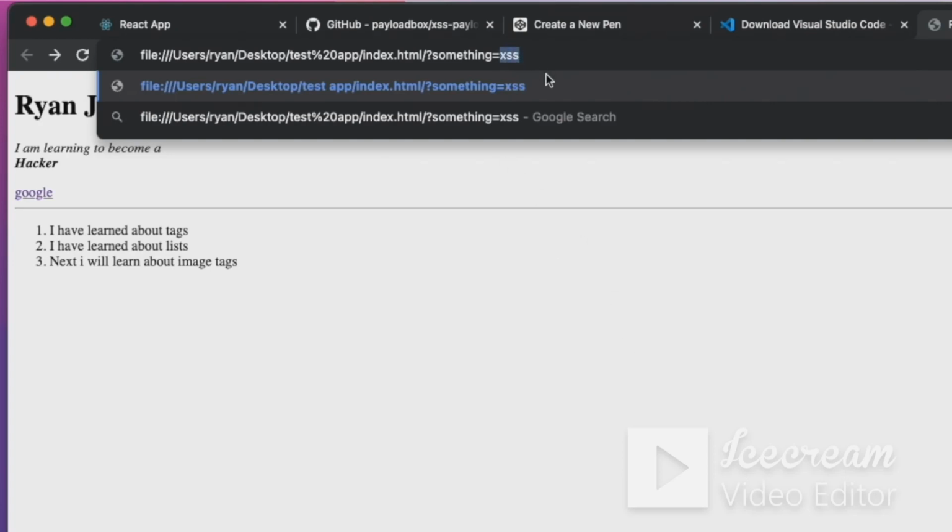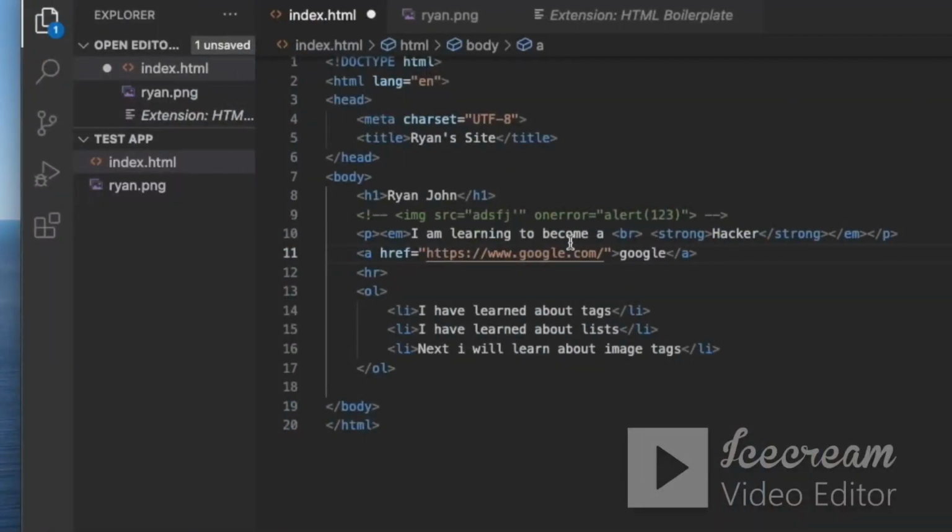I've seen at least twice in the last month that the XSS would get stored either right here or right here, and all we have to do is break out of these little links, or the source, or the href in order to get our cross-site scripting to work.